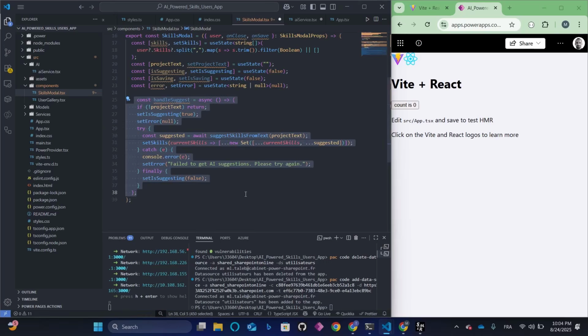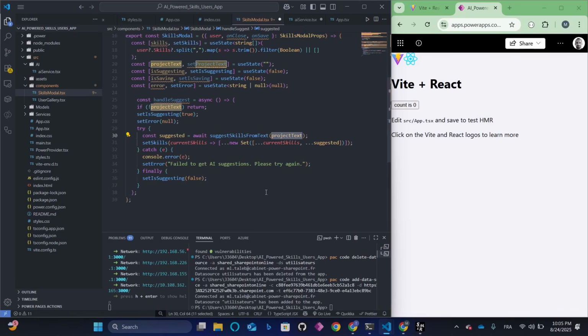Handle suggest. Now for the AI magic. The handleSuggest function is what runs when the user clicks the suggest skills button. First, it sets isSuggesting to true, which will show our spinner. Then inside a try and catch block, which is essential for handling any potential errors, it calls our suggestSkillsFromText service, passing the user's project description.